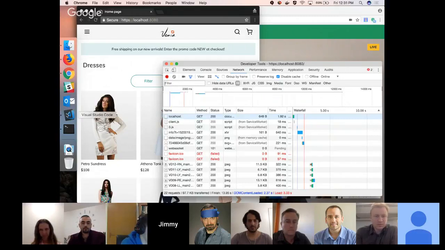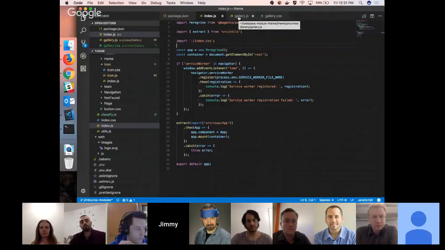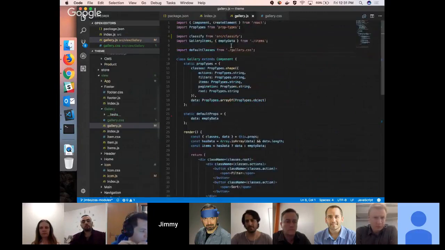So I had mentioned before that every part of this app is components from the top down. That's how React works. And so I figured we could go look real quickly at what that looks like to write a component, because you might be familiar with UI components in Magento. This is really just idiomatic React components. And so we'll take a look at what that is here. Here we have the gallery component, which we saw on that category page there.